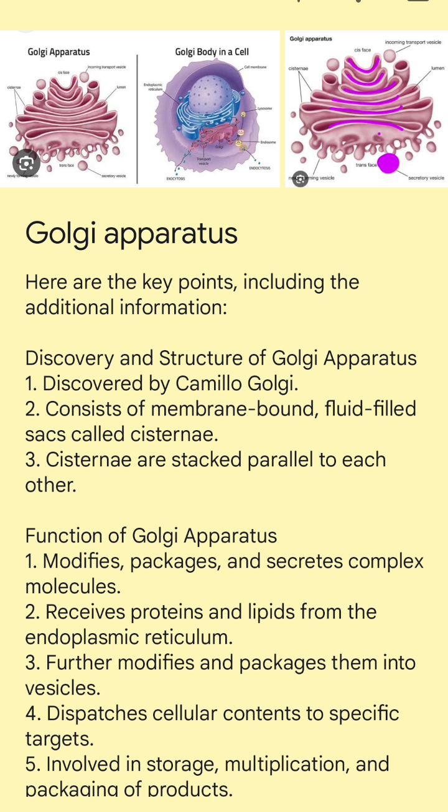Also, they are not present in the RBC of mature human body because the main function of RBC is to transport oxygen to the tissue. To increase the amount of oxygen and the efficiency of the RBC, as they get mature, they degenerate all the organelles that are present in them. It also plays an important role in the formation of the acrosome of the sperm cell. Acrosome is the tip of the sperm, which you will study in class 12 biology chapter, that is human reproduction.